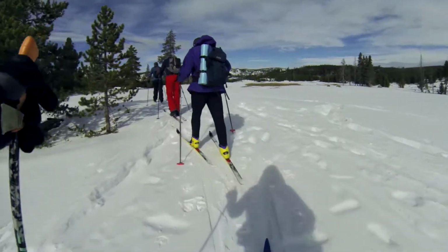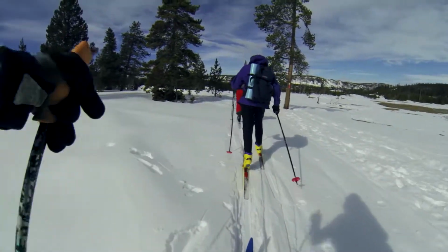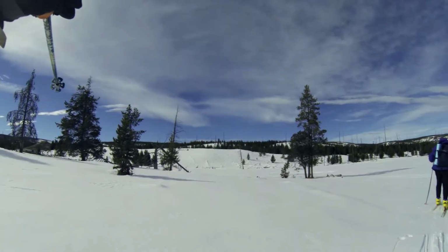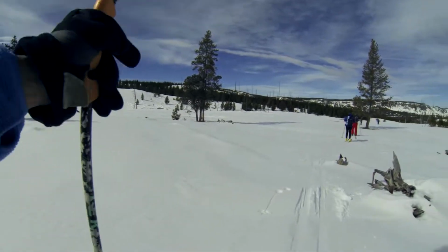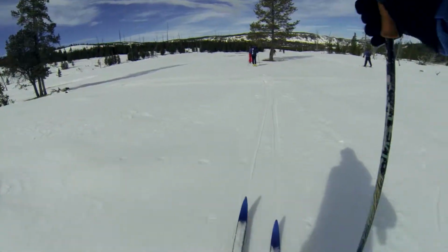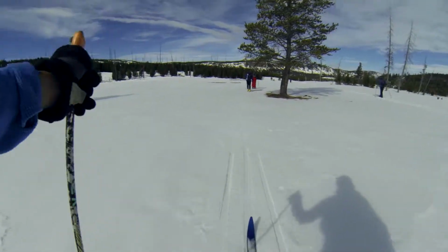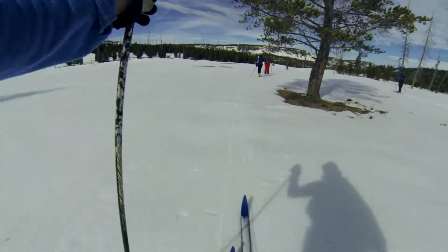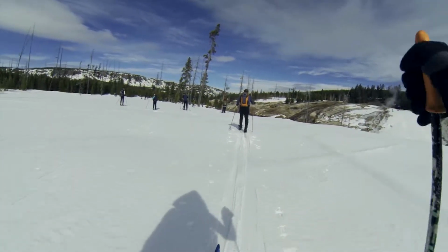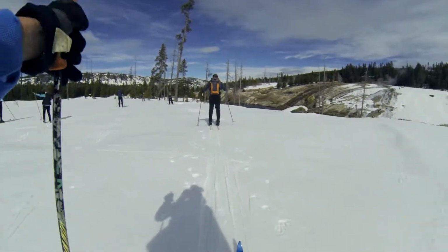We're heading northwest towards the Pitchstone Plateau, paralleling the Firehole River. Oh, that's quite a cone there. The ski shop back at Old Faithful Lodge ended up putting this trail up on the board as the MIT Trail. How cool is that? Approaching the Firehole River, quite appropriately named with all the thermal activity jumping into it.